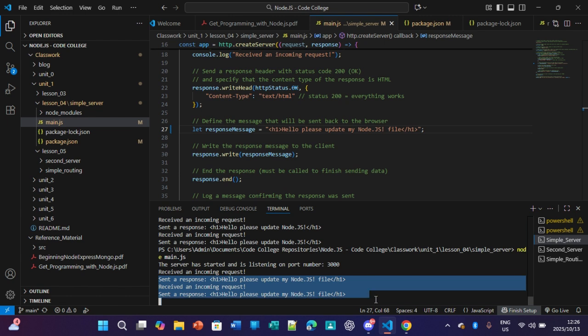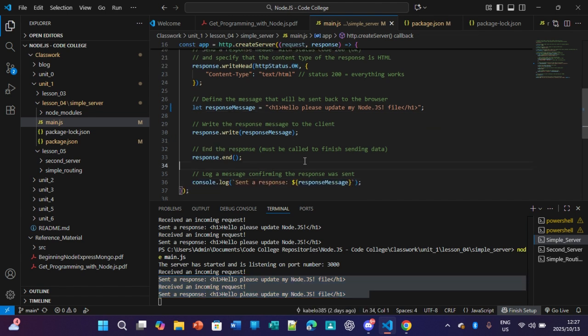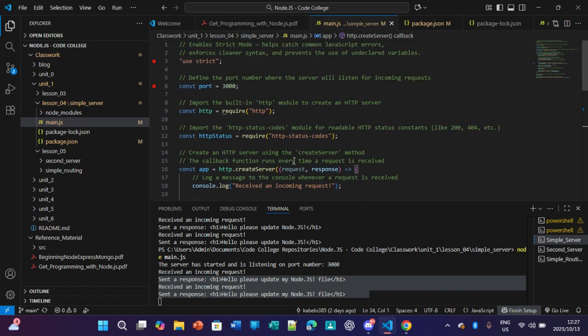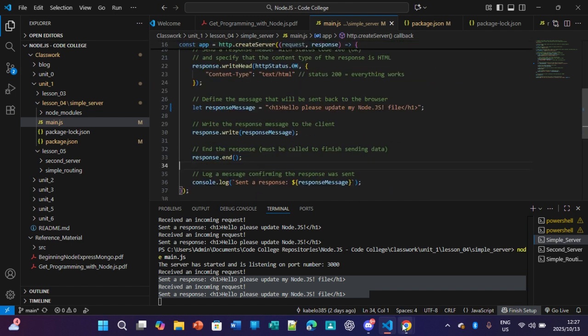Receiving incoming request. Then sent a response. Hello, please update my node.js file. So as you can see, what the server does is, we send a request, and then we receive a response from that request. So that's what this thing does.